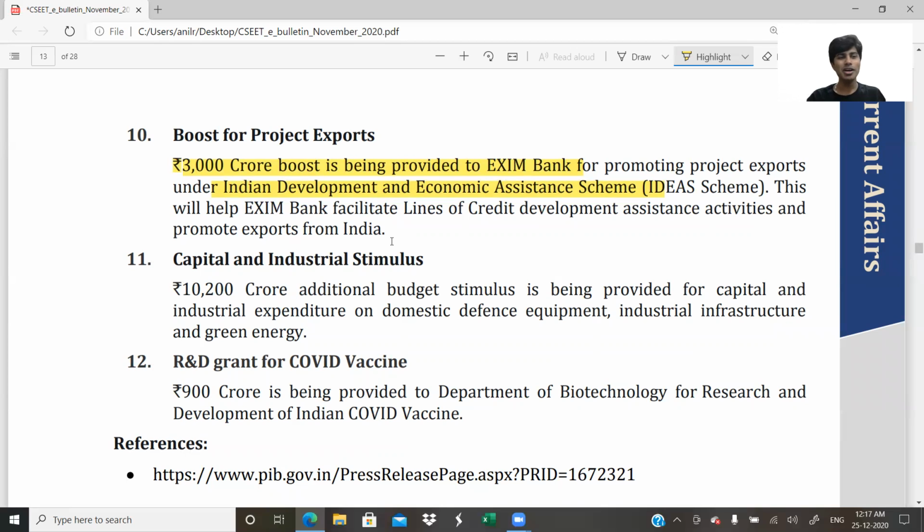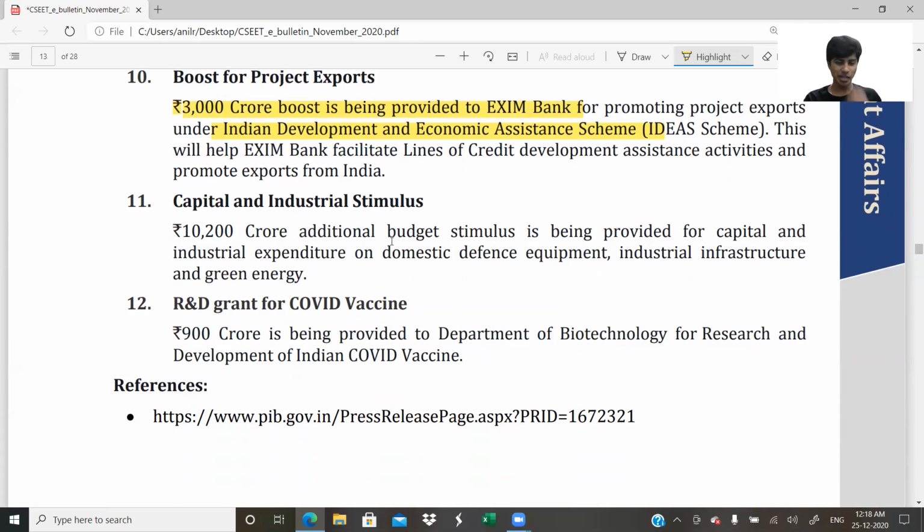We are not that bad news reporter. We are trying to become a news reporter who sits in Doordarshan, who basically reads news, doesn't make a nuisance out of it. You get that? So you just need to know what the facts are, what the figures are, so that you clear your CSEET examination. So keep your objective very strong in your mind and then read with that objective in your mind. Get that? Okay. Let me take you to the 11th one, capital and industrial stimulus.